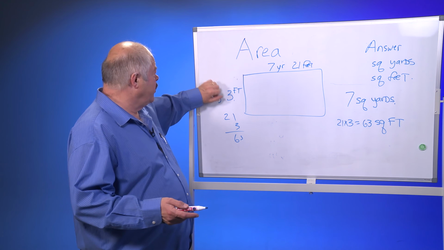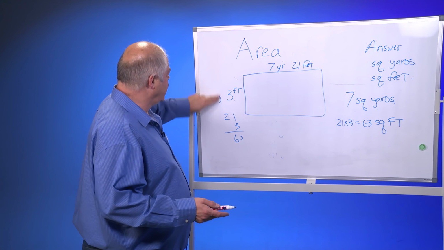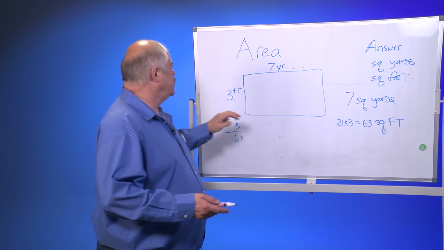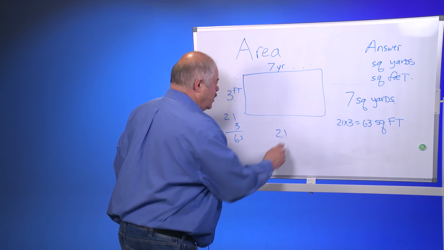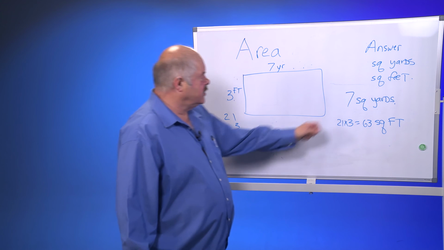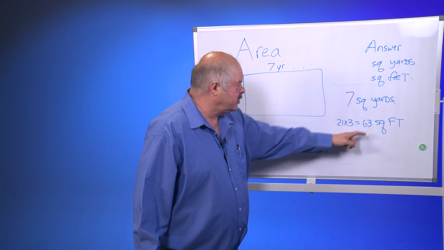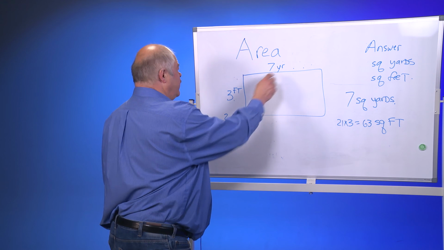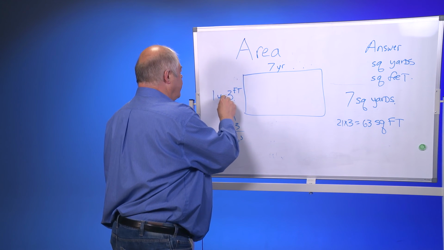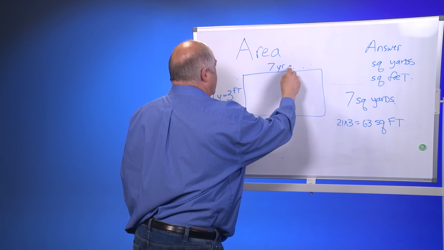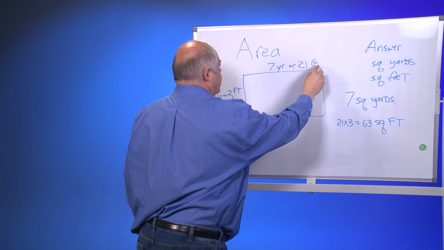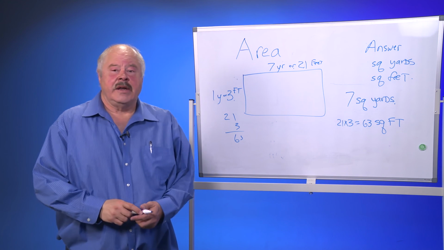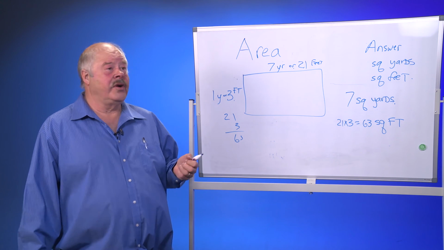So again here, the original question was, you have an object that's 3 feet by 7 yards. If we just multiplied 3 times 7, 21, that would be a wrong number, because the number part of the correct answer is either going to be 7 or 63. And so you'd have to realize right away that you have to make these the same. So either yards times yards or feet times feet, and then get an answer that's either in square yards or square feet. And so that is really important to think about when there are area questions.